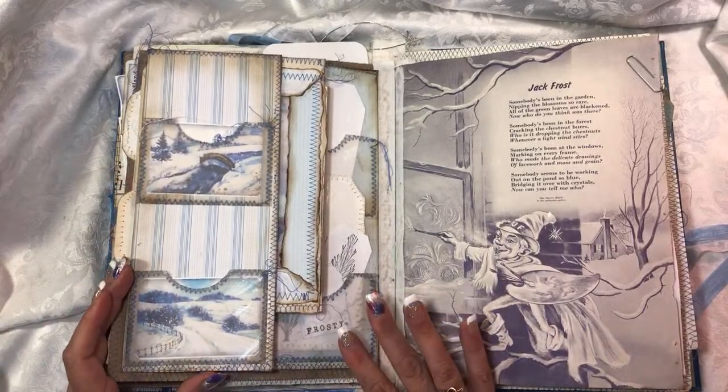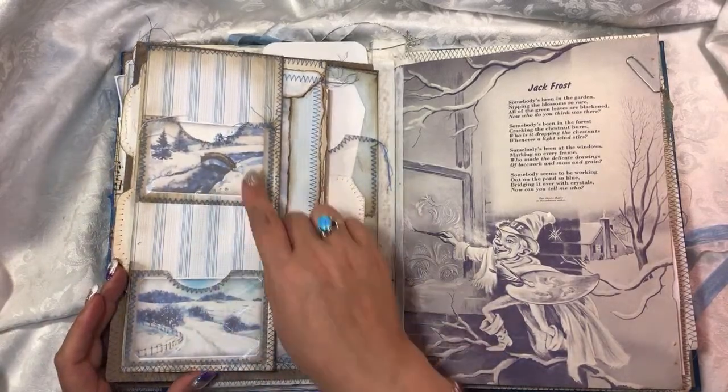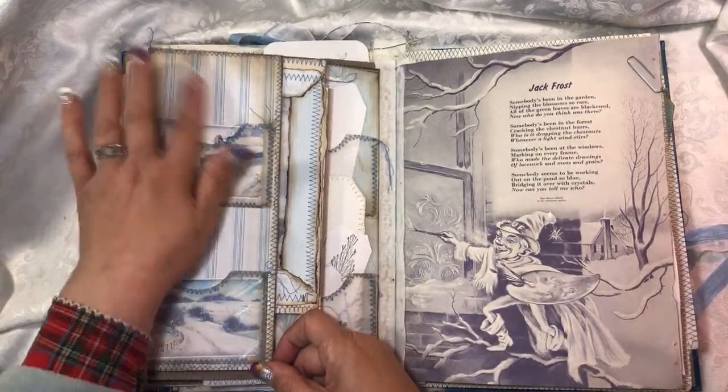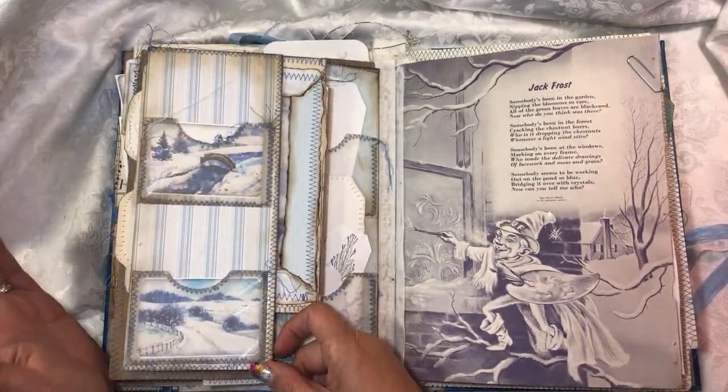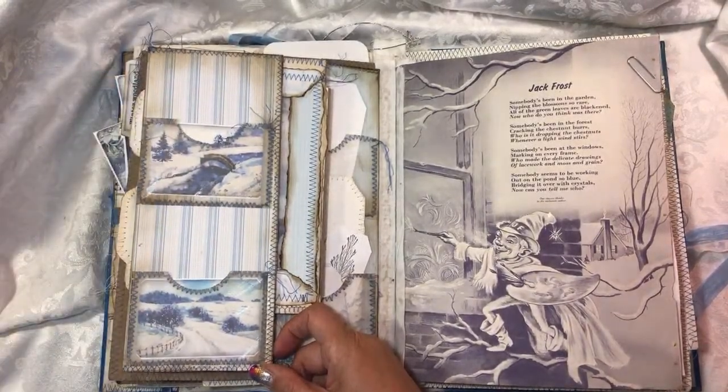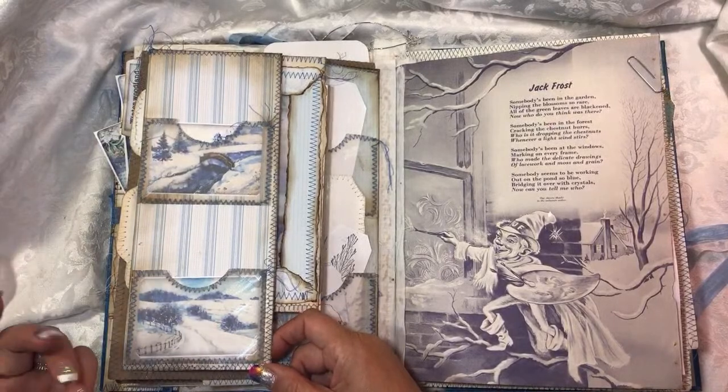And so this is really fun. These are vellum little pockets, and I just stuck these photos in here. You can just pull them right out and put tags in or whatever you want to do. But I think this is just so pretty. I just left it like this so that you can see what you're getting.